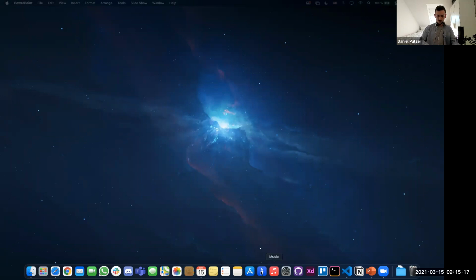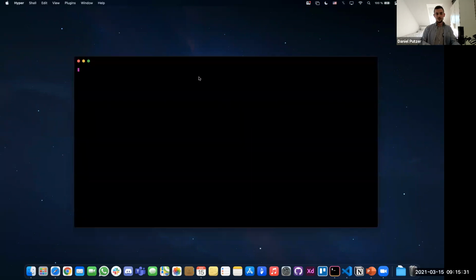So as we can see, the application is right here in my dock already. And I could launch it from here and navigate the application, open a state file manually, but that's not what we want to do. We want to actually launch it the way it is intended to be launched, and that is from the terminal while you're working with Terraform.